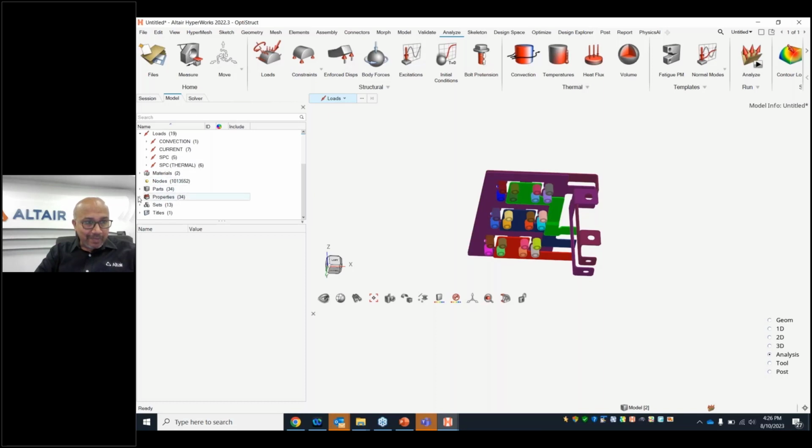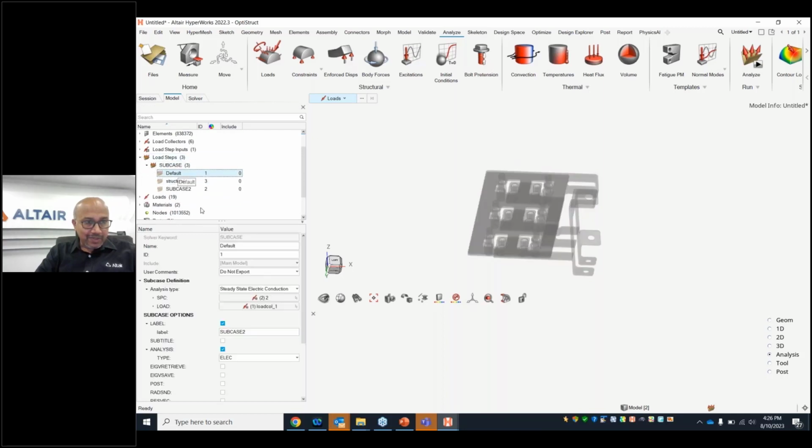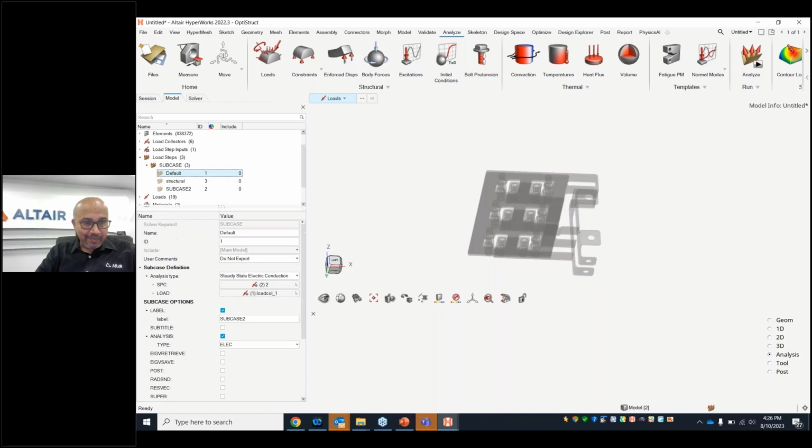So if you see the model setup in the steps, first is my electrical. In the electrical, I have all these SPCs which are called voltage, and I have the loading which is current.